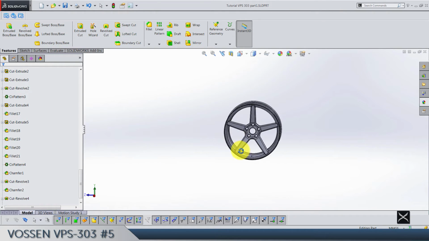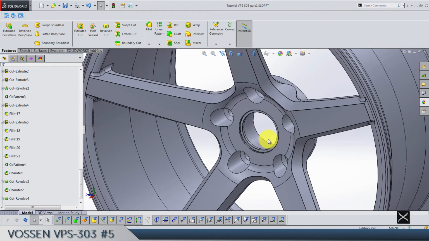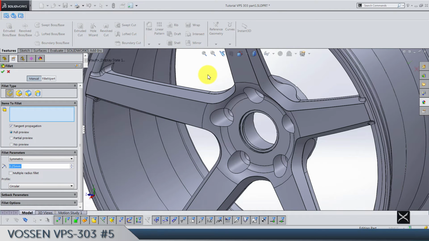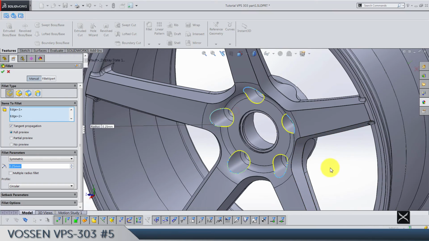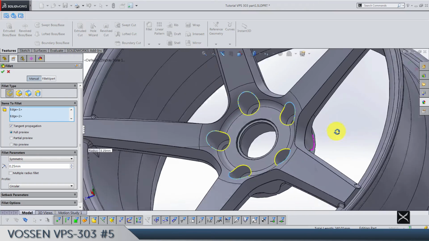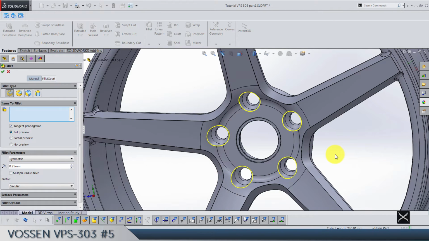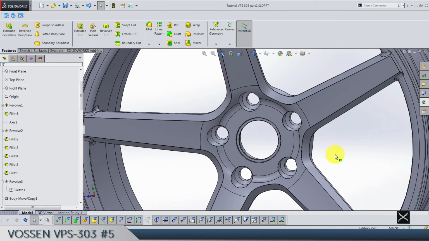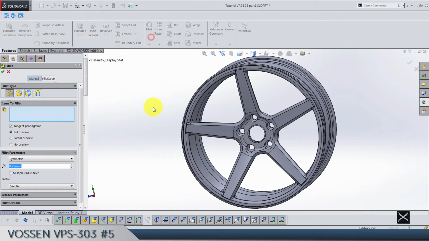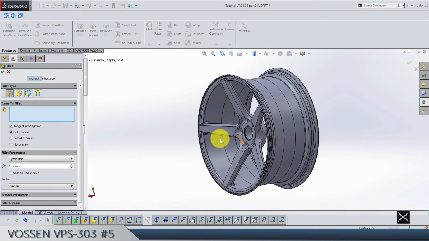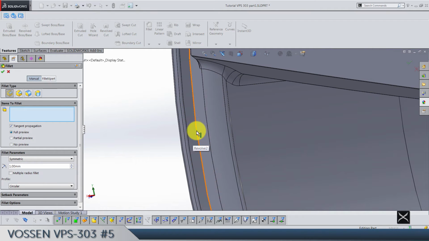So we need now fillets on these front edges, 0.25 for these 5 loops. Okay, another fillet, radius 1 for this edge here.